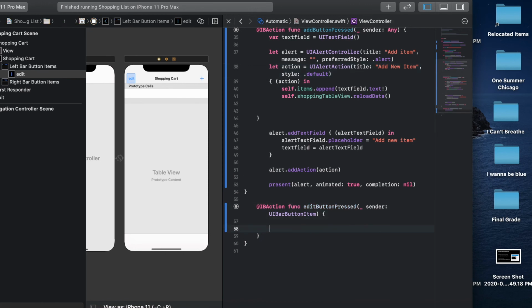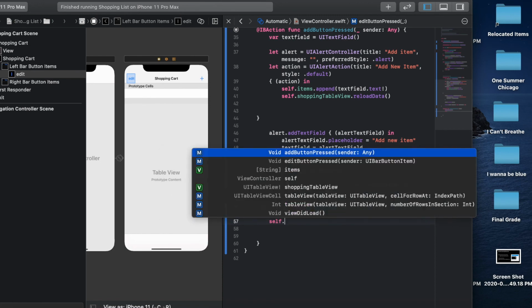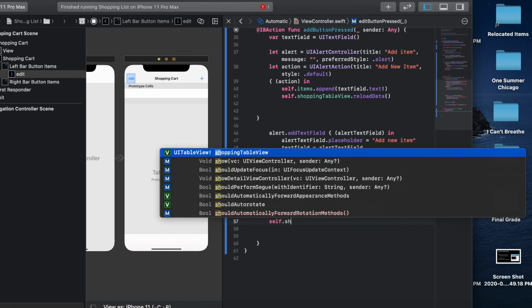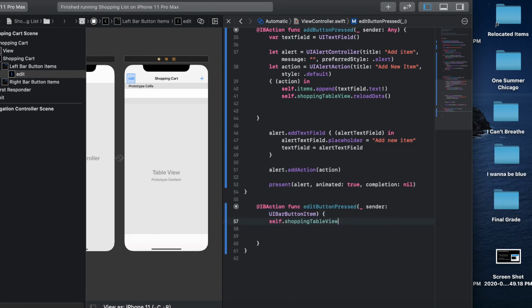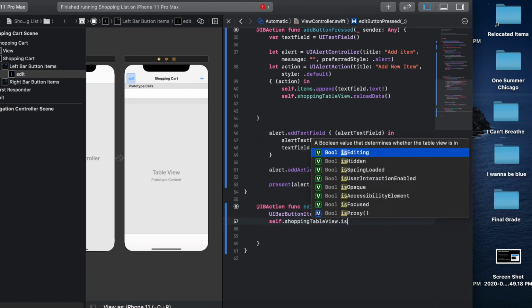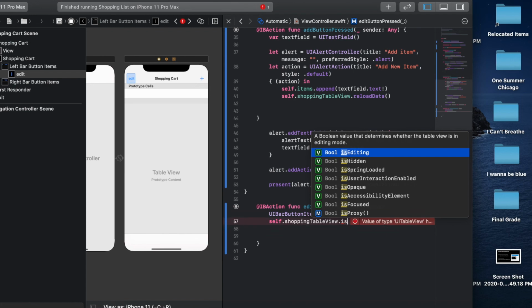Okay. So now we want some things to happen in here. And what do we need? We need self dot, I think we call this shopping table view. The attribute, yeah, it's called is editing. So we pretty much are going to toggle the state. Are we in an editing menu or are we not in an editing menu?